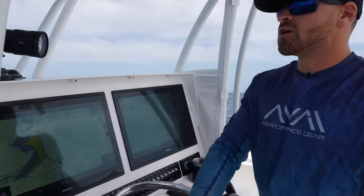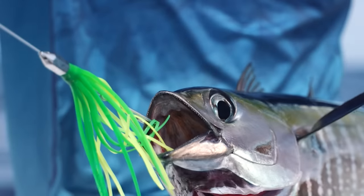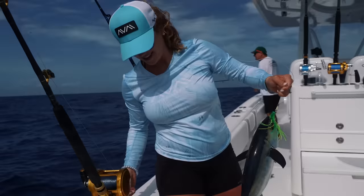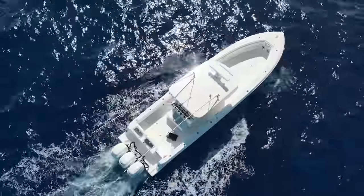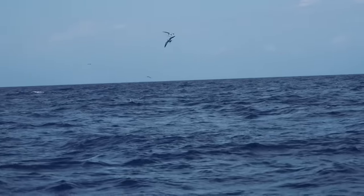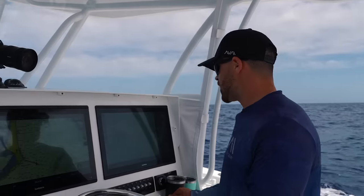This is officially my first yellowfin tuna and I have literally been waiting a year for this. What's awesome too is we knew it was either something bigger or a yellowfin just by the way it took off compared to the other blackfin. Here's our first yellowfin of this day — not a big one, but hey, that's a start. If you know how to use your electronics properly, the way we're fishing right now is basically foolproof. We're just trolling — we have these little lures we're dragging behind the boat and trolling around birds. It's actually really easy to find these birds if you have the right electronics. We have a Garmin open array radar on this boat and the bird mode is absolutely fantastic.